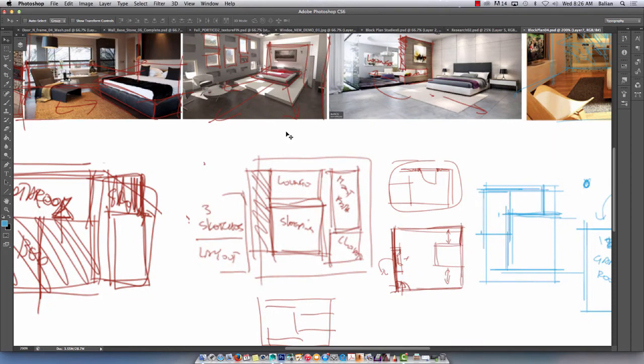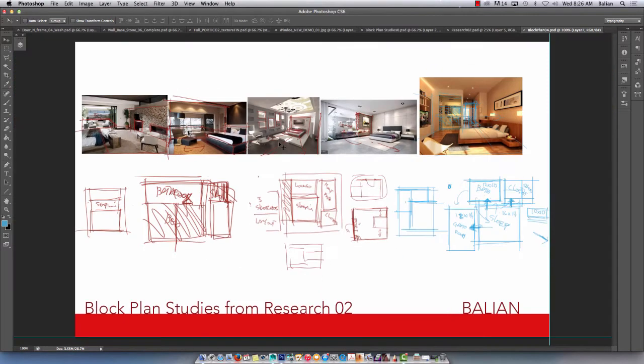Okay, we left off with research in the last tutorial, and we talked about elements that we're going to use in order to create our master bedroom or dream bedroom. We talked about elements, researching, bringing visuals in to inspire us to create our interior space. So that's cool. Where do we go from here?